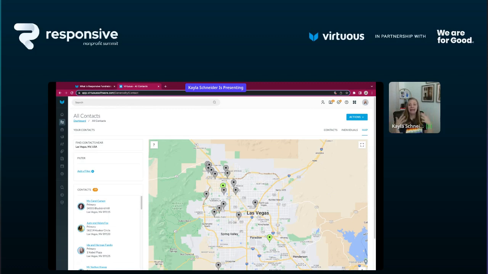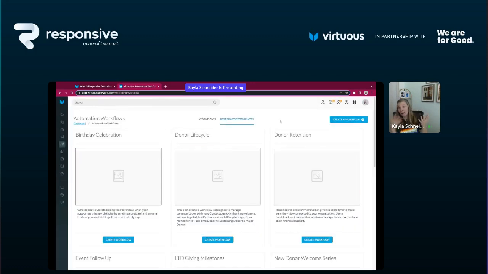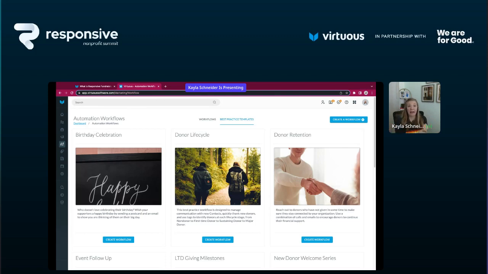We have all this data. What can we do with it now, how are we going to listen to that? A couple of things I want to call out here when we think about automation. We talked about automation in an internal sense, right? Adding tasks, adding and removing tags, updating custom fields.